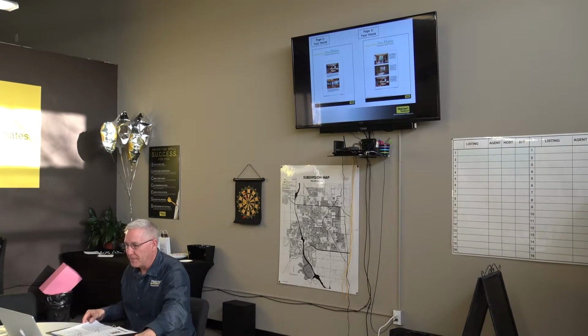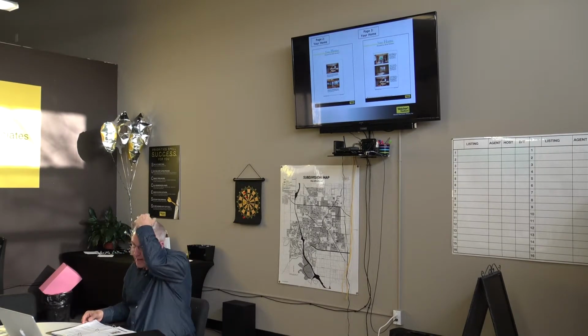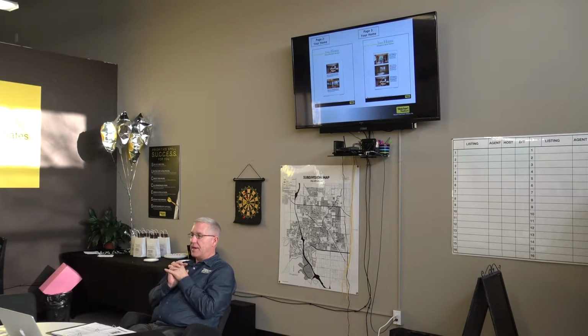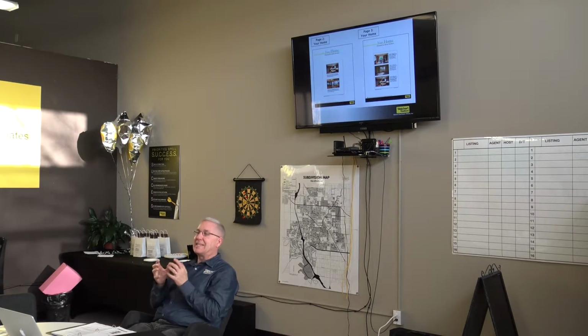Pages 2 and 3 of the book have pictures of their home. Again, when you're going in for the first one, say, hey, I'm going to come in, look at your home, get to know it, and get to know you, and make sure they know you're going to take some pictures. Key areas, like the kitchen, I'd love to get a couple shots there. Maybe the living room, special features. If the backyard looks nice, a couple shots in the backyard. Anything that shows what's different about your home. I want to take some pictures of that. Just give them a heads up so they can clean things up before you get there.